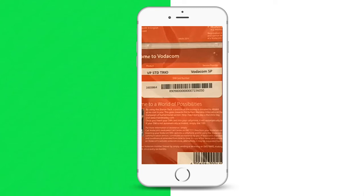Okay, the most important thing while doing this SIM swap is to know that you do not insert the SIM card in your phone until the SIM swap is complete, because if you do that, you will be interrupting the SIM swap. So the SIM swap takes about 24 hours, normally about 24 hours, right?